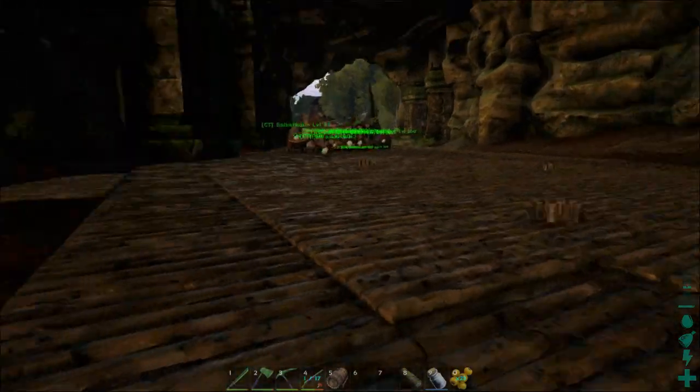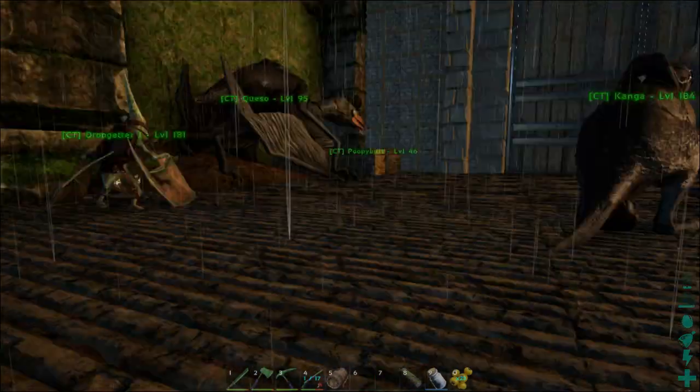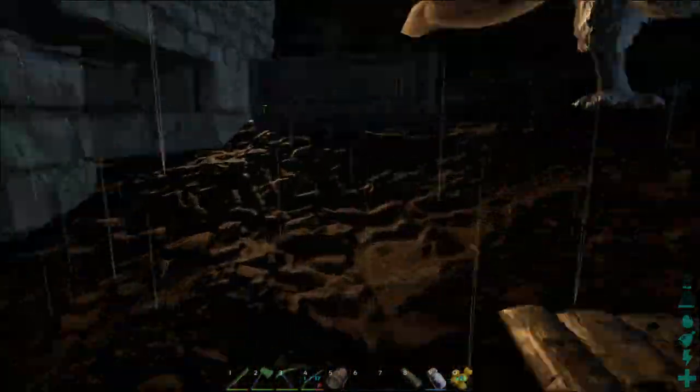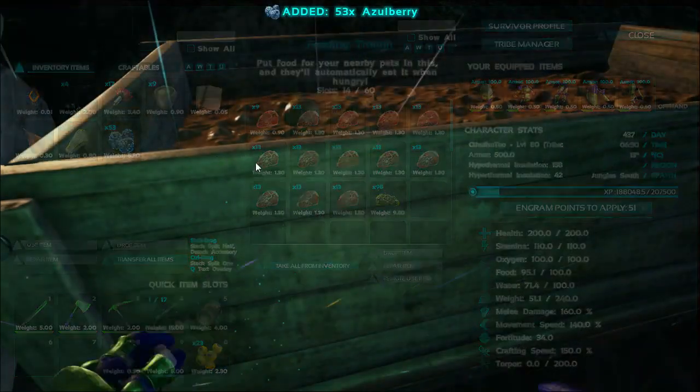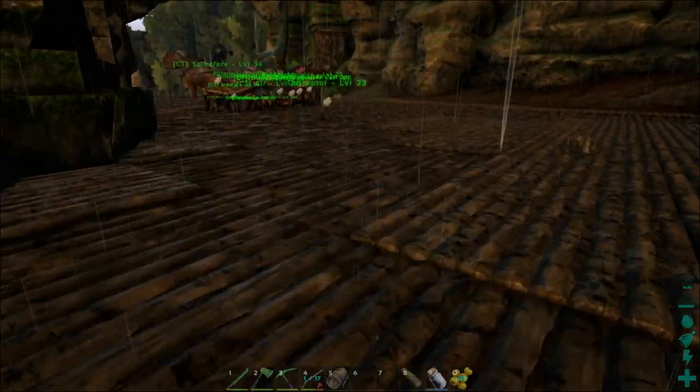But let's come over here, and actually I'm gonna need some berries as well. I think I have a few more berries in the old feeding trough. Not many, but just enough, I believe. I think it's 50. I'll double check.